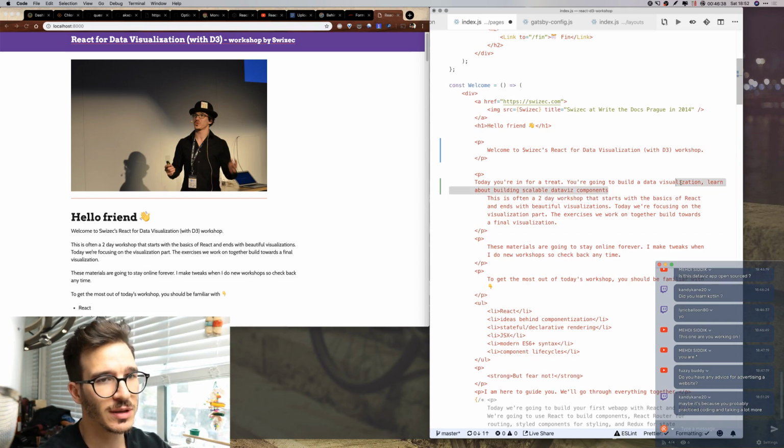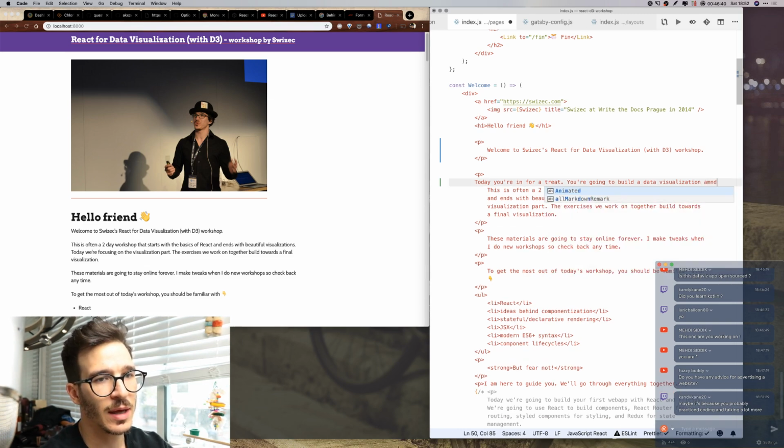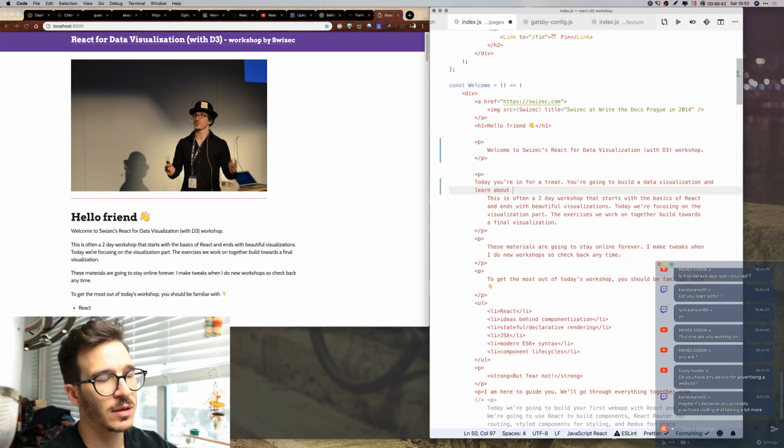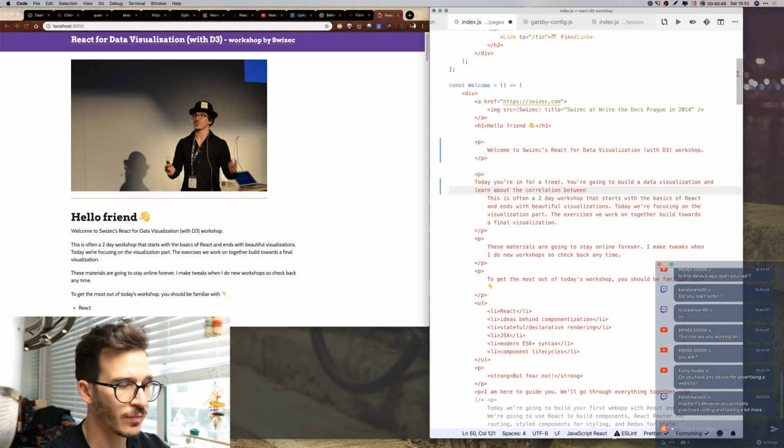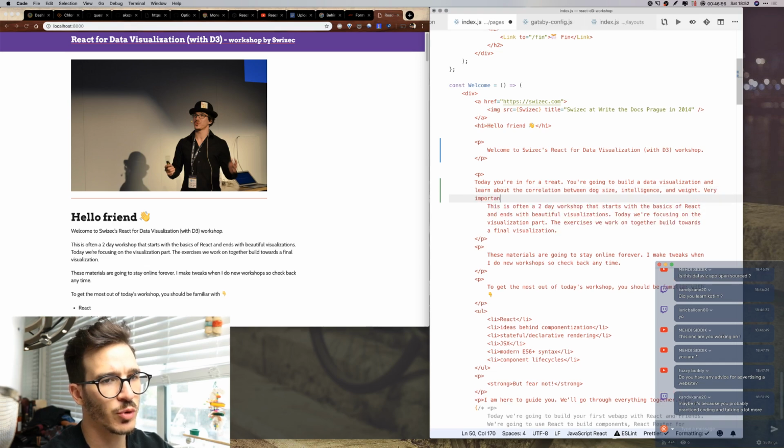You're going to build a data visualization and learn about the correlation between dog size, intelligence, and weight. Very important data science.